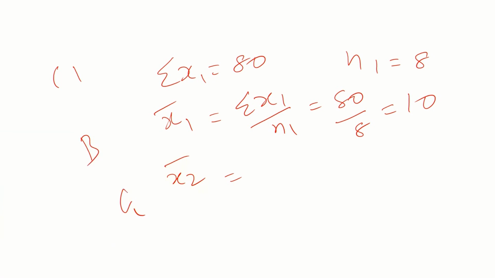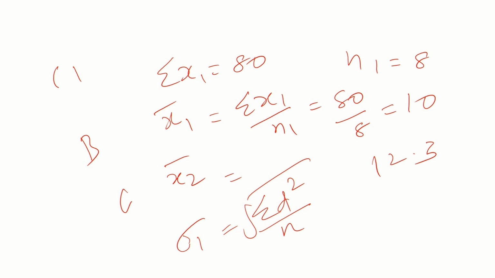Okay, here you calculated some x2 bar, and the mean you are getting is something like 12 point something. And then you have to find out the standard deviation. A lot of formulas are there. The symbol for standard deviation is sigma. Some formulas are there, root of sigma d square by n. But nowadays if you want to calculate manually, you should use this formula.